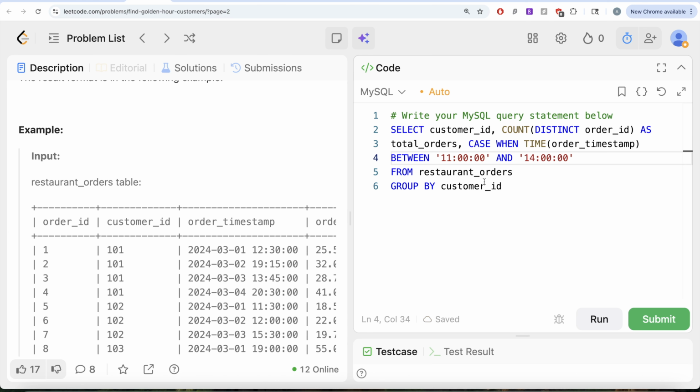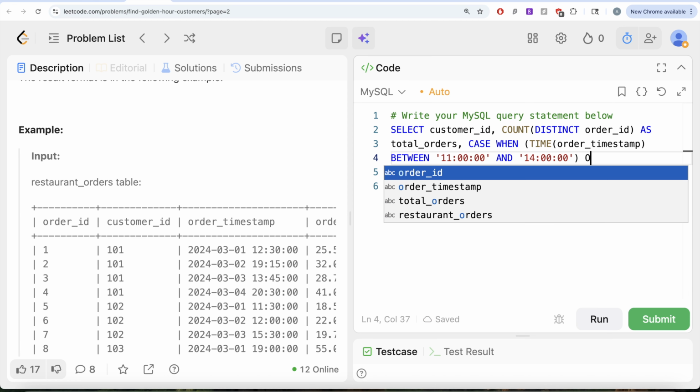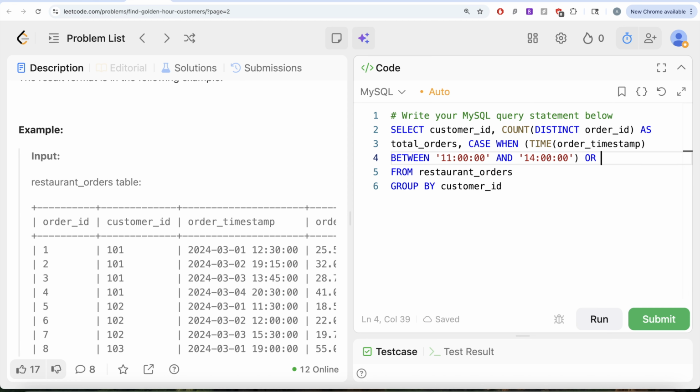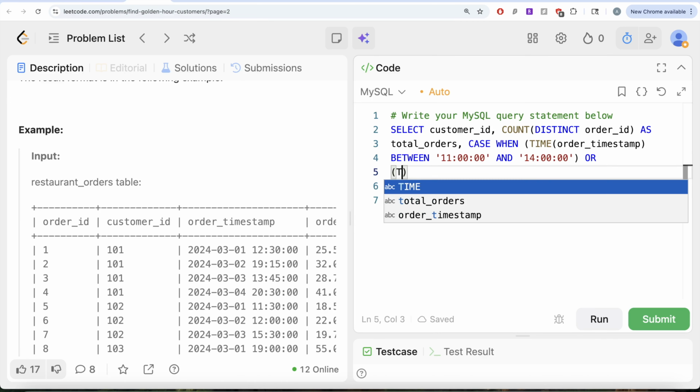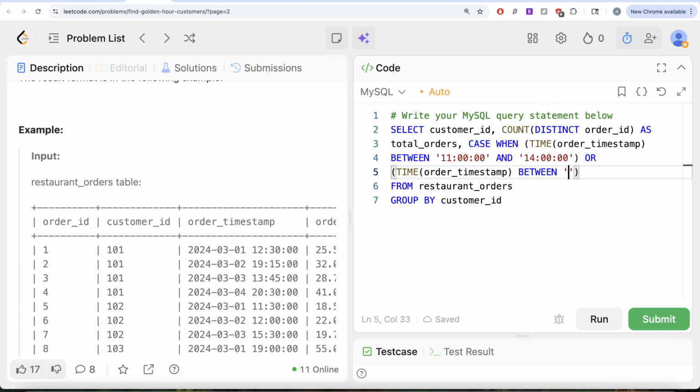Either this or, so let me just wrap this entire thing in parenthesis. So this, or what happens is your time of order timestamp comes out to be between 6 and 9. So 18 and 21. These conditions are satisfied.